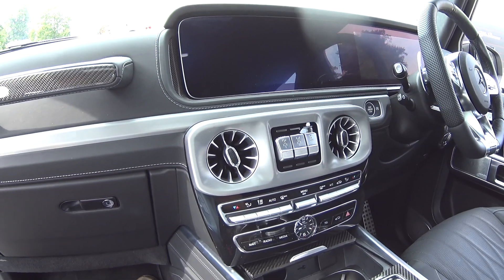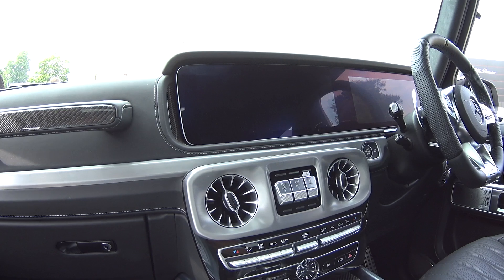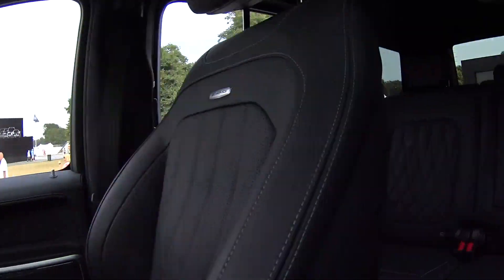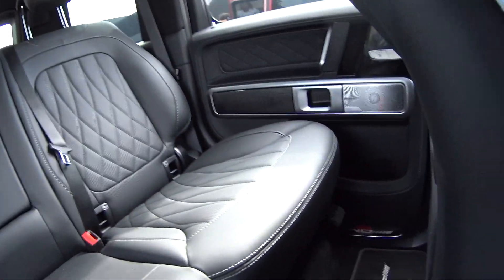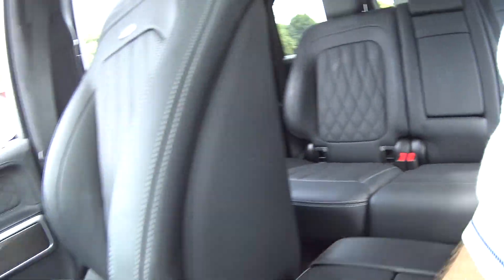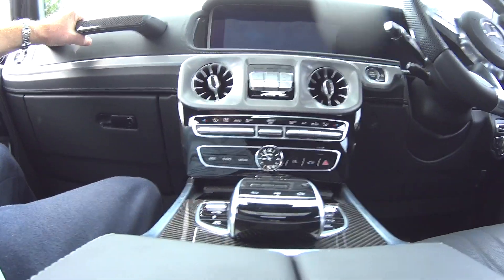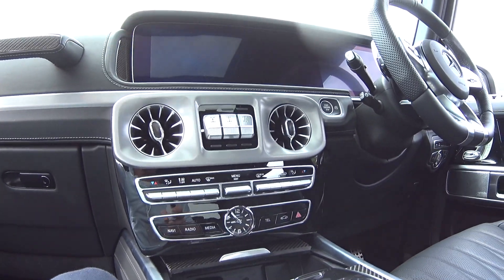Well, firstly there's quite a bit of space in here, so genuinely you're sitting in a machine that is quite roomy, both front and back. I'm very comfortable, and you've got a bit of room — maybe not as much as you could have, but it's there. Everything feels nice, really well put together.